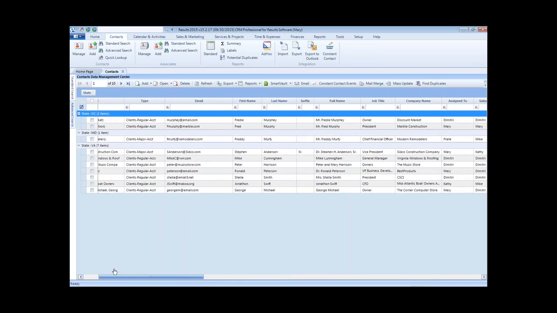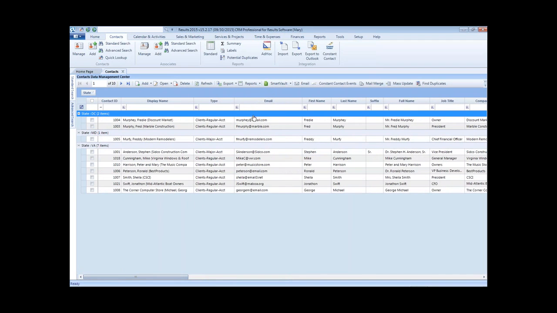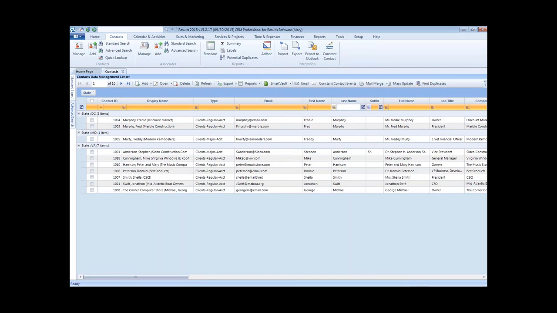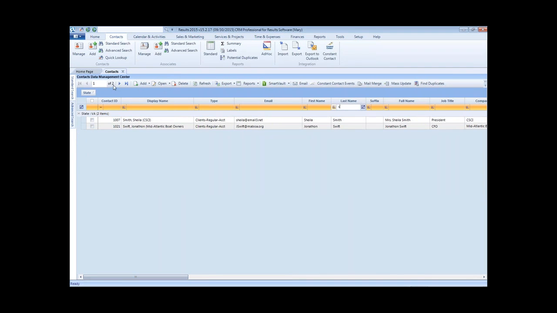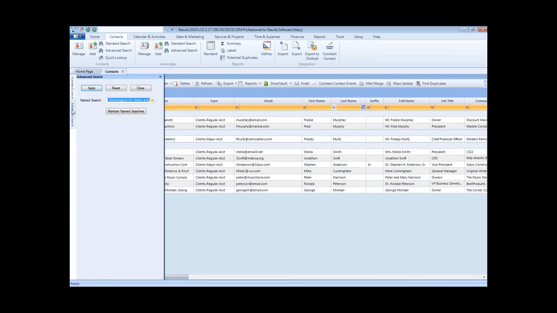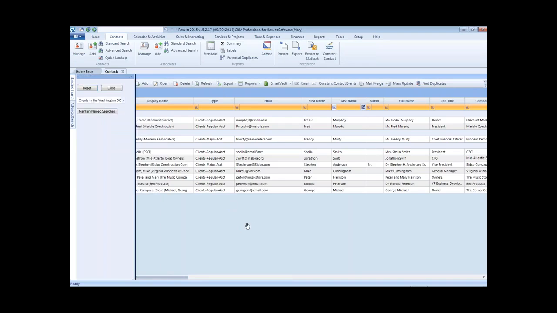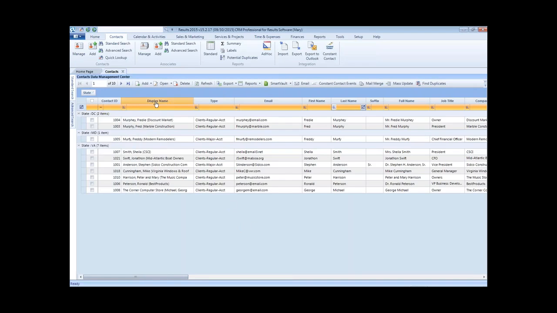Now I can further do some criteria here by filtering further on any of the headers. I'm only looking for the ones with the last name starting with S. I'm down to 2 records only. But the point is that you're starting the search from an advanced search that hides the complexity and gives you the data you need. You're organizing the information by sorting on any columns you want. I wanted to sort by last name. And because you group by state, you're also seeing the data organized within that grouping section.